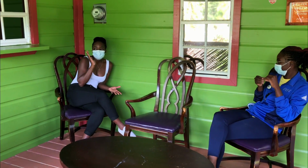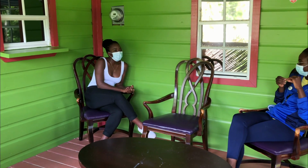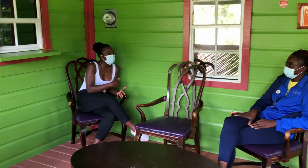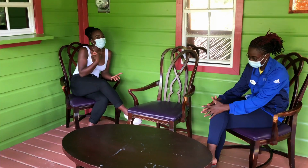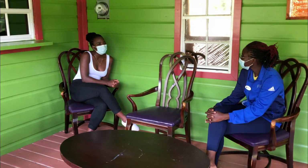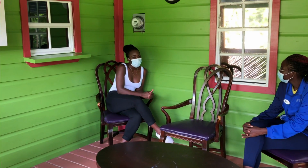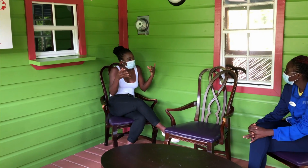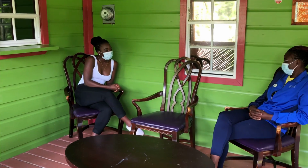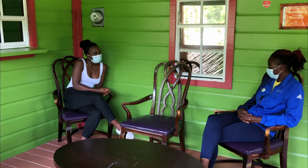I know, and I saw the other day that you guys did a cleanup of the trail. I'm a big supporter. I feel like on all of my hikes, one of the biggest issues is people just leave their garbage everywhere. Someone said on Facebook that it's because the trails don't have garbage bins that individuals leave their garbage. What would you say about the garbage that you find on the trail on a daily or weekly basis? Most persons hike with a bag. Why not put your trash in the bag? Who is supposed to be cleaning up behind you on the trail? That's not fair. That's true.